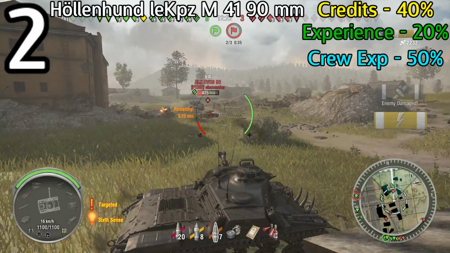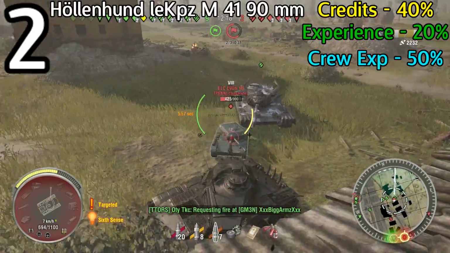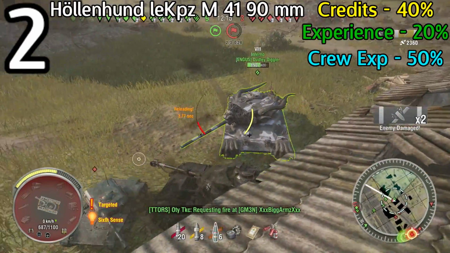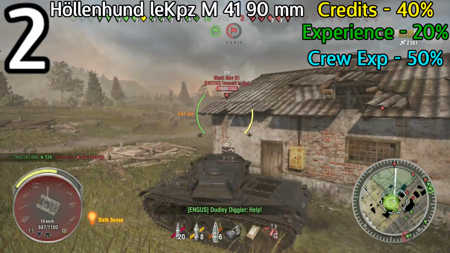And this tank has the same rate of fire as a 140 and a 62A. If you are firing your HEP rounds, you have the same DPM as a tier 10 Soviet medium tank. Yeah, that's pretty insane. So I carry plenty of HEP shells when I play this thing.